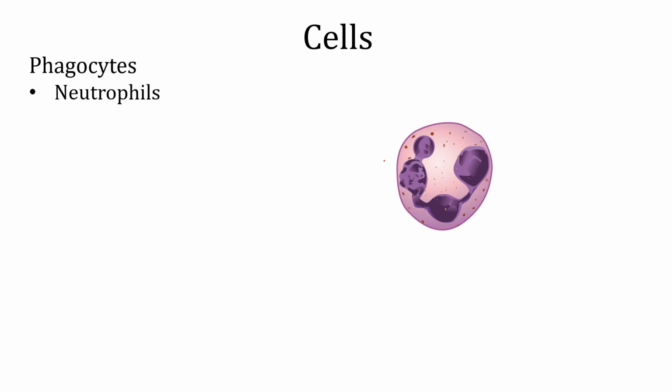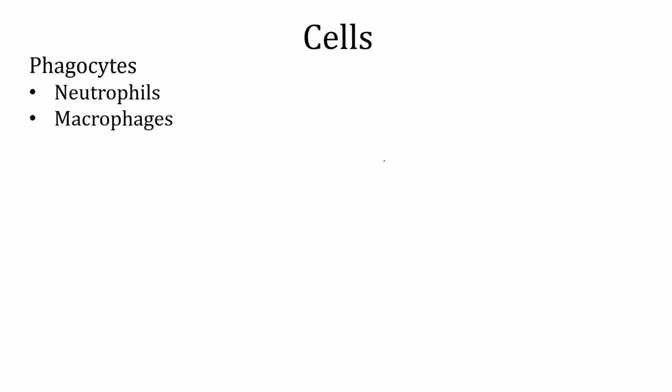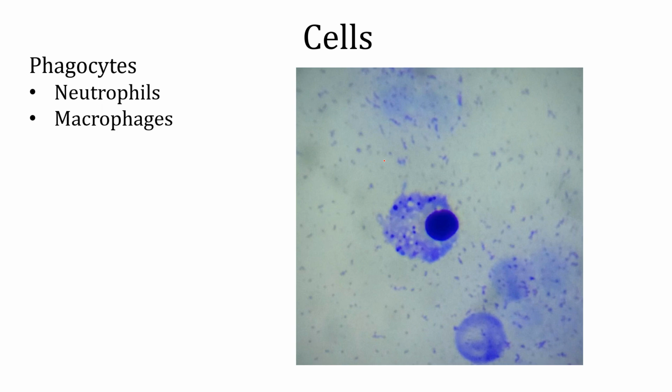All right, there are also a variety of cells in your body that help assist in your immunity, but they're not super specific. A couple of examples is the class of the phagocytes. Phagocytes are any cell that can consume a pathogen. There are a couple of examples here. One is the neutrophil. We've talked about these before. These are one of the 5 leukocytes that we've mentioned. There's also the macrophages, and macrophages are a little bit more of an interesting cell because they're a lot bigger. They're more like an amoeba in a sense.